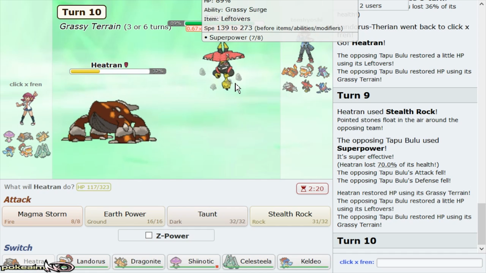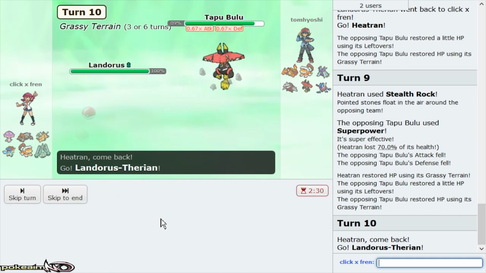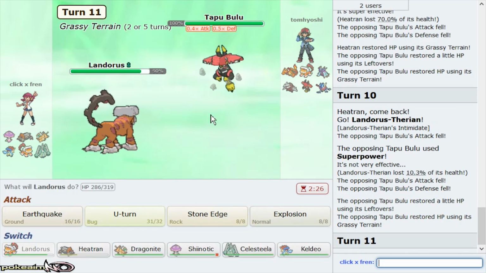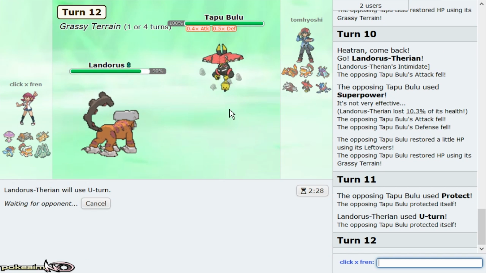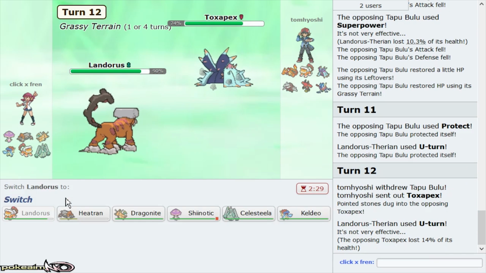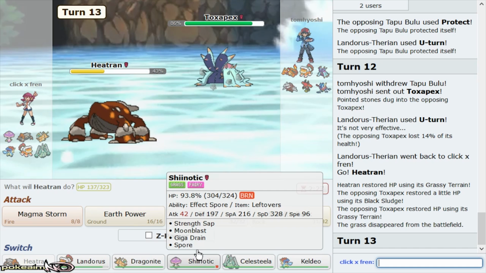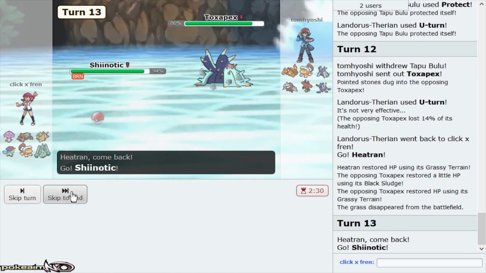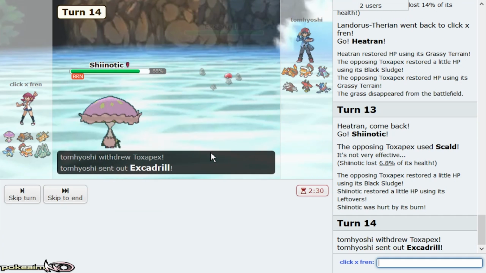Did I mess up? Because I couldn't beat Toxapex under terrain, so I was thinking I could go from there and U-turn out, but you're not gonna beat me with this thing. I don't care. I'm gonna U-turn on whatever's coming in. And I'm actually gonna go Heat Rain and get my last turn of terrain as well. So I'm gonna have to beat this with Leech Seed and getting in Heat Rain on terrain and stuff like that as well, which is fine.